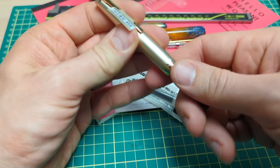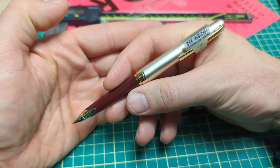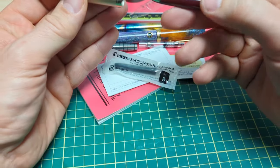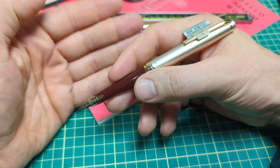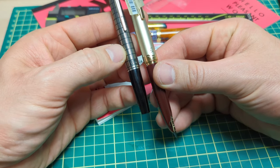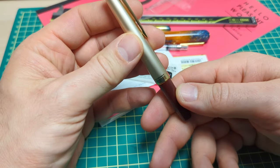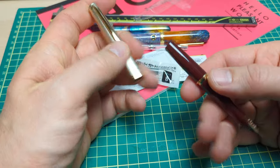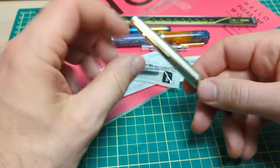I can tell the differences already — very interesting. We'll be comparing the two and see who does it better. It's a great pen — starts off as a little pen, turns into a big pen. I can tell right away there are already some differences, so I'll slide off the clip, put that in the box for the winner, and give you the giveaway entry details in a moment.